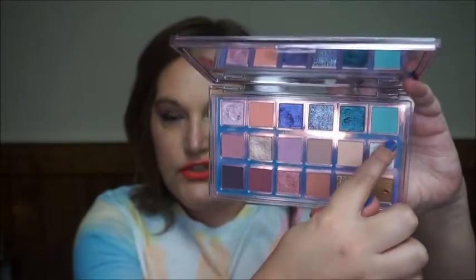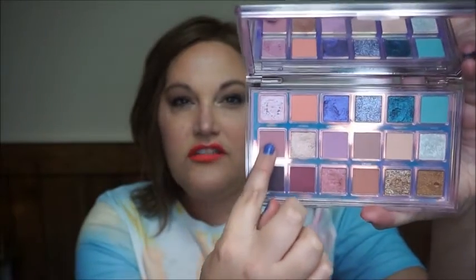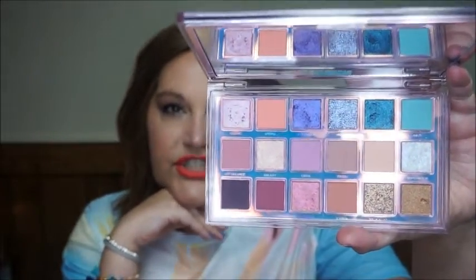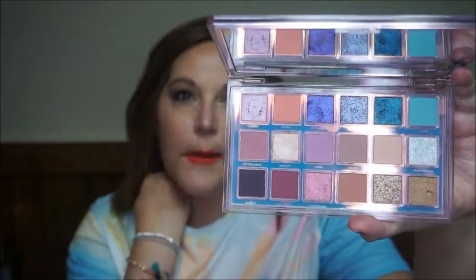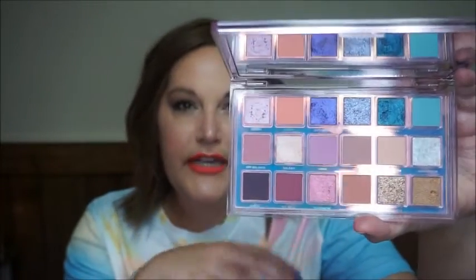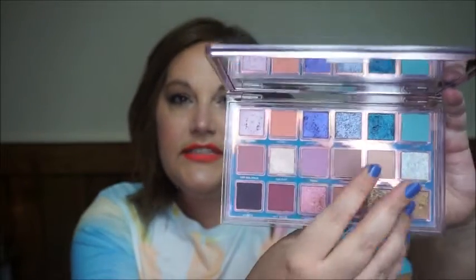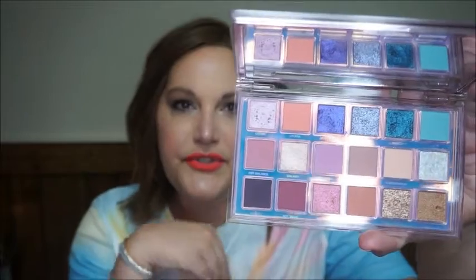I love every shade in here. Love, love, love these jewel tones and shimmers. I love these mauve pinks and these deep plums and burgundies. And you can just create an endless amount of gorgeous shades. I know it may look like a spring pastel summer palette, but you can get some basic neutral looks out of here too. And you know what? Wear whatever color you want, whenever you want with your makeup.